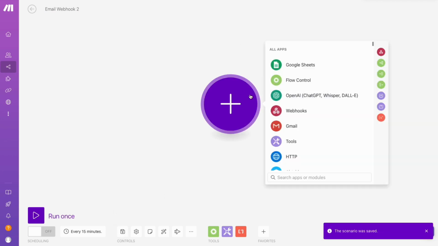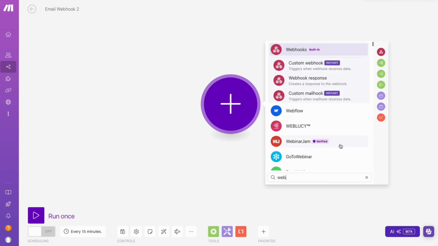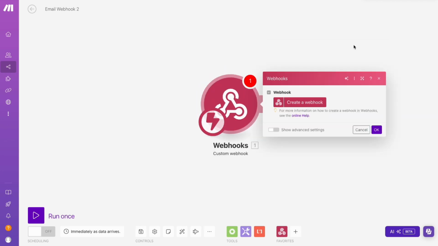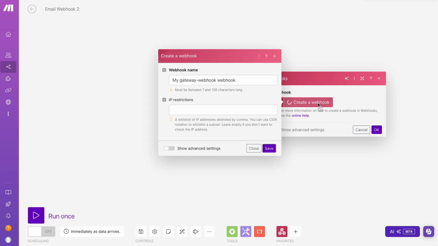Now let's come over here and go to a new module, and we want webhook. Now there are 3 different options. Right? If we come over here, we look at the 3 options, 2 triggers and 1 action. We're looking for triggers, and we want custom webhook. And notice it is instant. So we'll come over here. We'll say create a webhook.